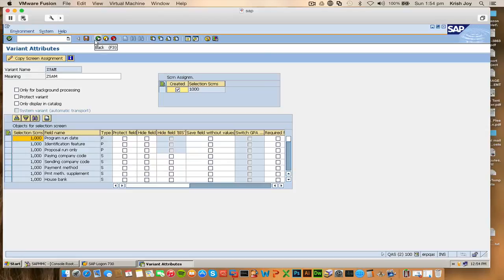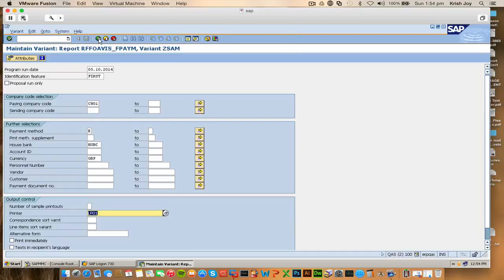See on vendor, type 0 to Z just in case it doesn't pick up. I'll tell you how it behaves.